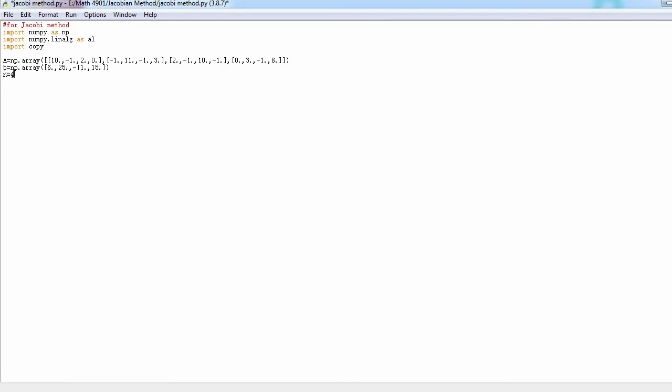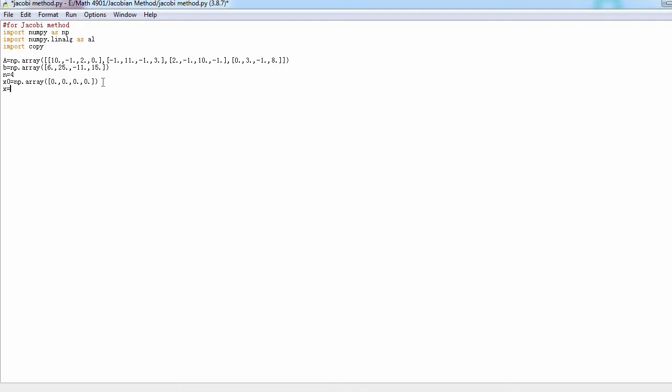Here n equals 4 means we have 4 by 4 linear equations, or we can say we have 4 variables, x1, x2, x3, x4. x0 equals np.array 0, 0, 0, 0. Here we set up the initial condition 0, 0, 0, 0.